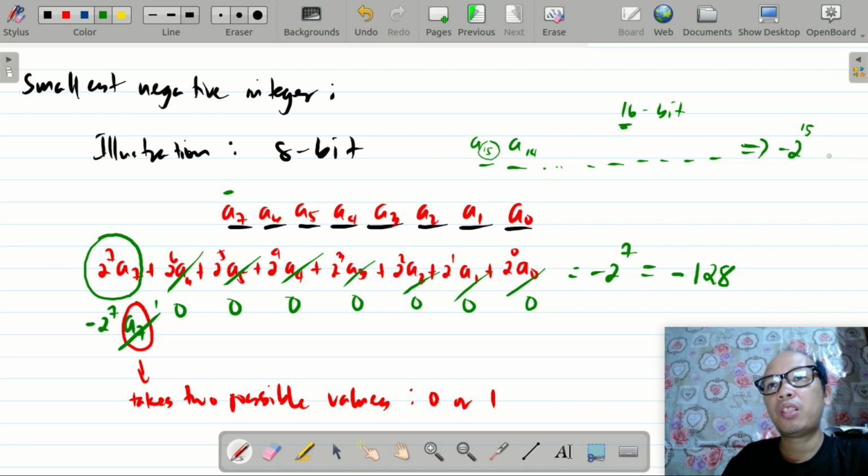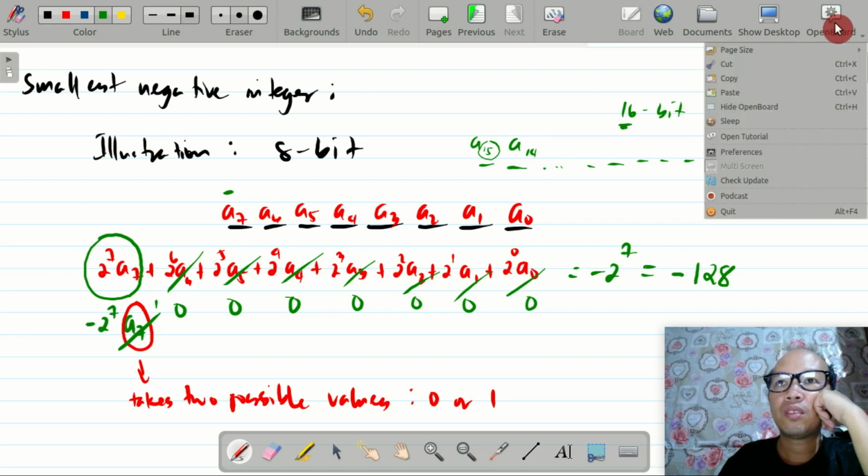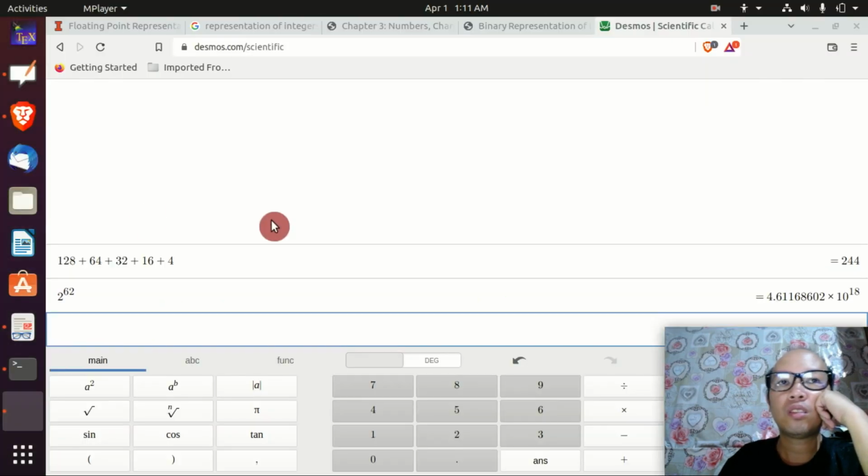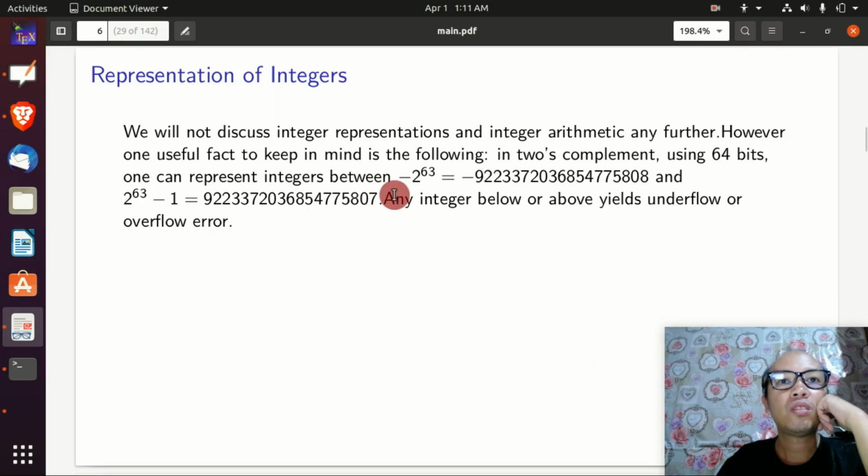And for 64 bit, if we use here, we have 2 to the 63.